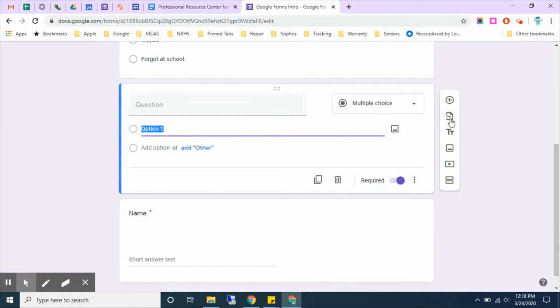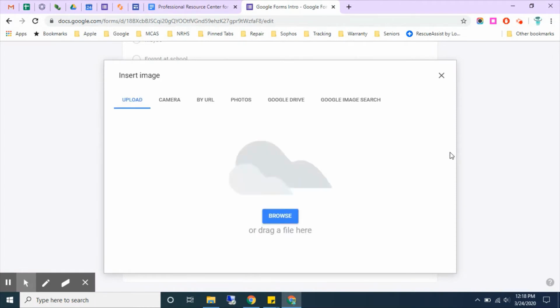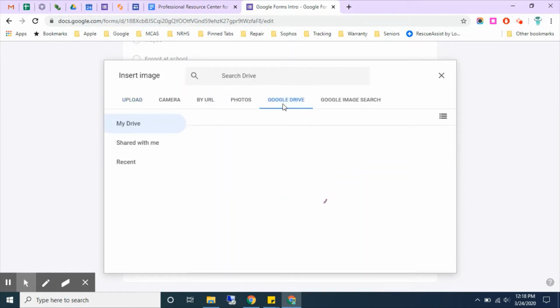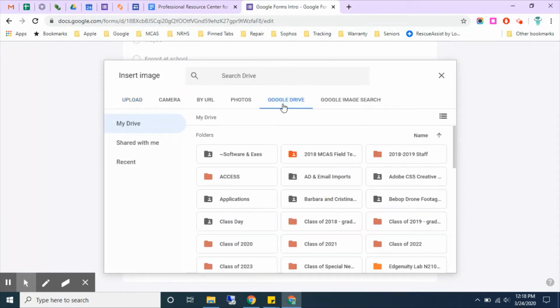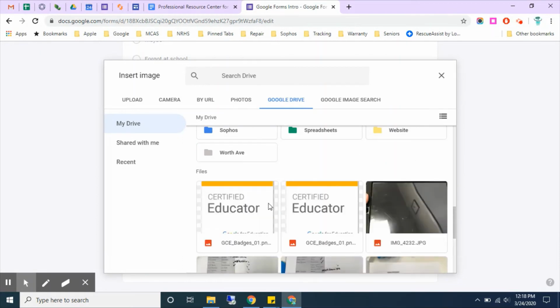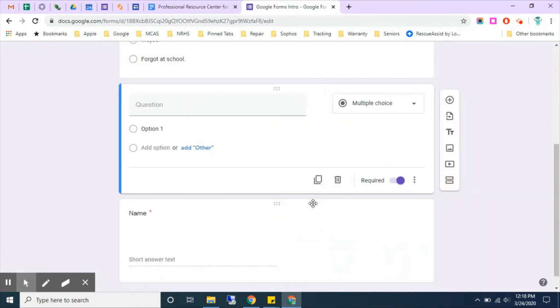Okay, so another option is to add a title or description. And another one is to add an image. So let's go ahead and add an image. There are multiple options that you can choose from. I'm going to go ahead and choose something from my drive. And I'm just going to put my educator badge on there.